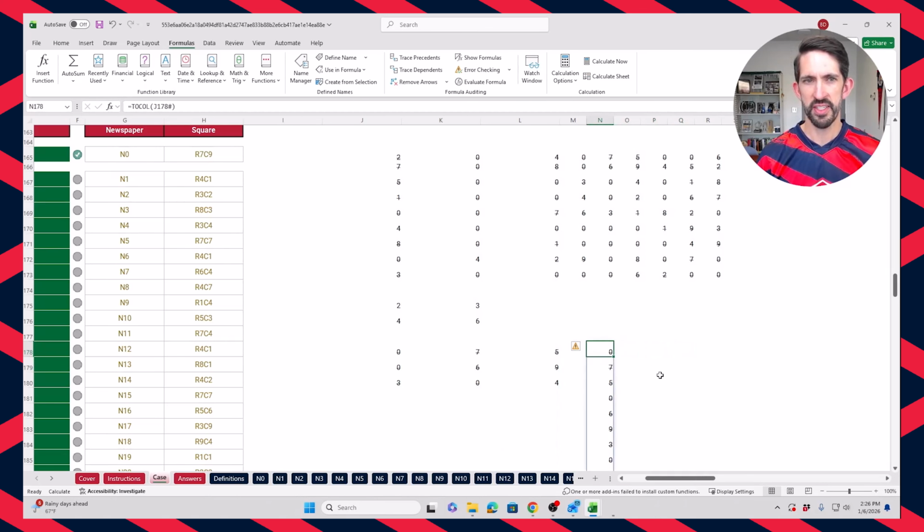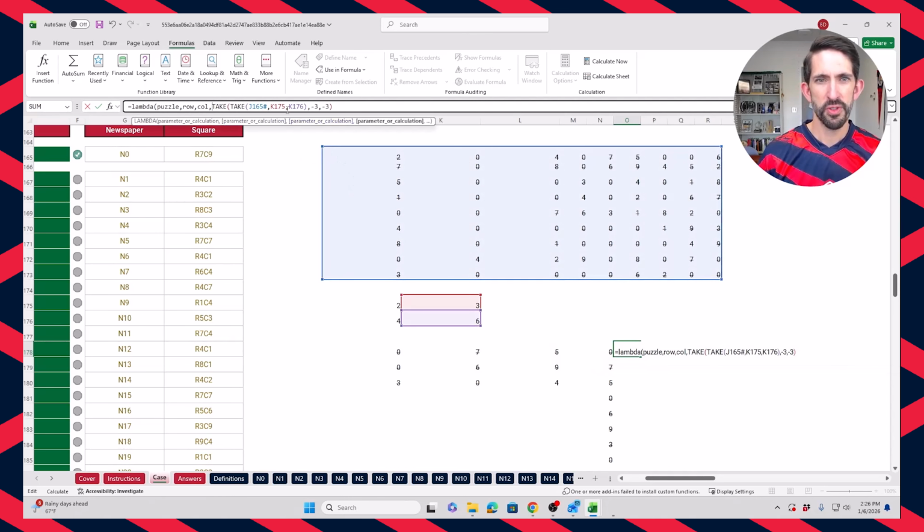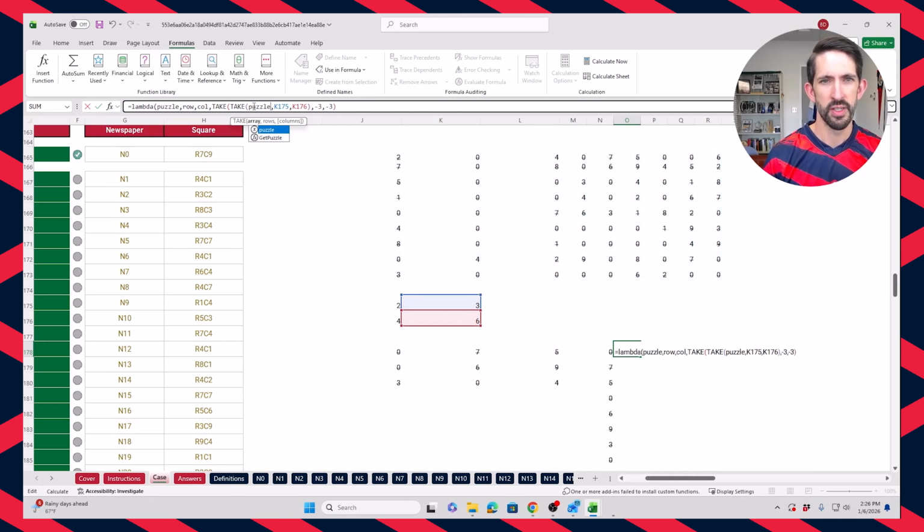So we're going to try to get this same column here with a lambda. What we're going to need is our puzzle, our row, and our column, just like before. And now I'm going to write our function. So we had our take. What we referred to were these two values. So this now instead is going to have to be, well, this first one is our puzzle. So let's go ahead and just reference puzzle. Now, the row that we need, in this case, we took whatever row was input from the user. If you remember, we rounded that up. So row divided by 3, round to 0, times 3. All right, that was the trick we did.